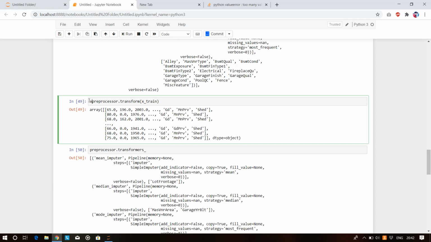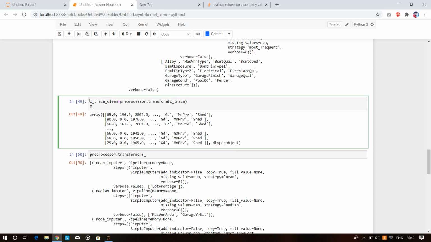I'm saving this into X_train_clean, because this is a clean dataset now. The same thing I'm applying for the test also, X_test_clean, so I'm imputing the missing values of our test dataset as well, with preprocessor.transform(X_test).